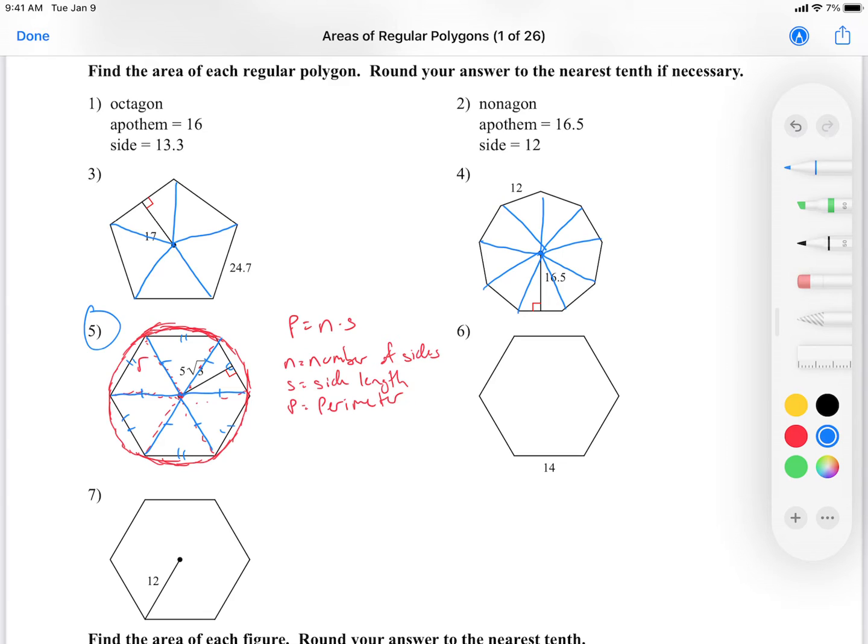Okay, so there's 1, 2, 3, 4, 5, 6, 7, 8, 9. You're right. Okay, it's a nonagon. I apologize. But either way, the idea is still going to work out the same. If I find the area of one of these tiny little triangles, I can essentially find the area of the whole thing.